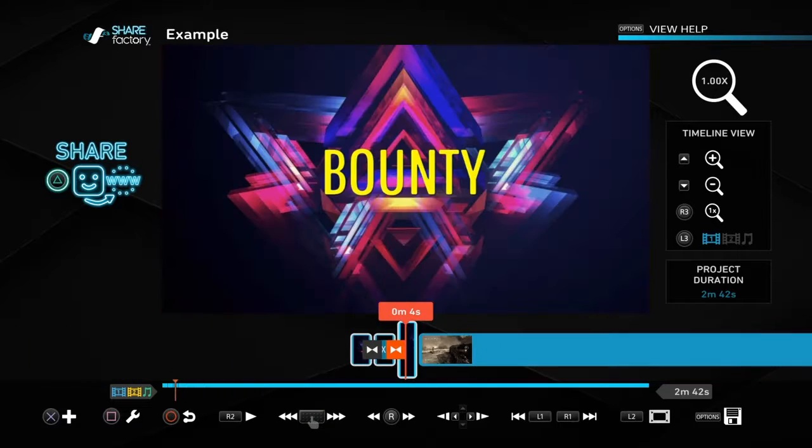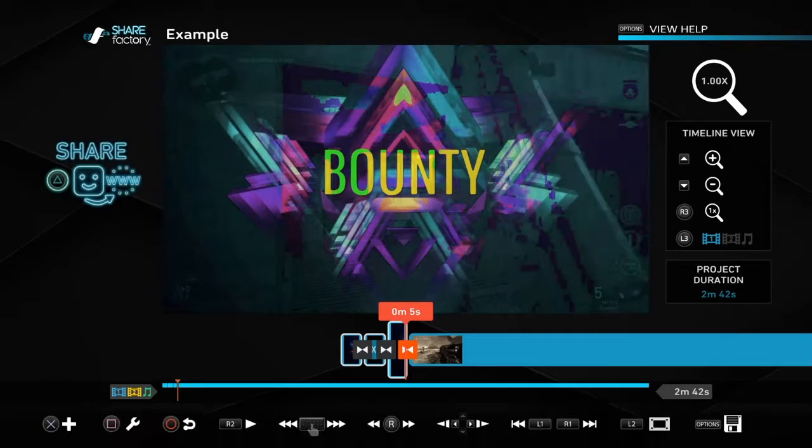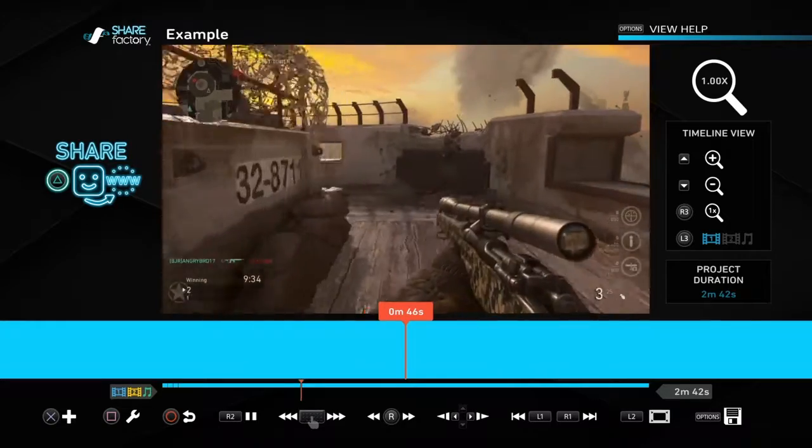So then you're going to have to add the transition back in because it was transitioning into the one that I just cut out, so now we have to make it transition to this new one. So now to make actual edits themselves, I'm going to show you guys really basic things like this right here.